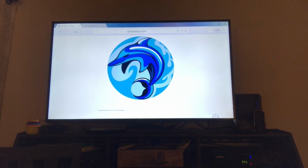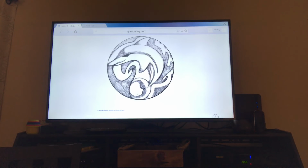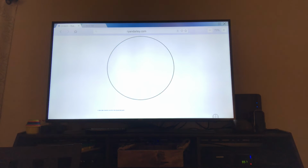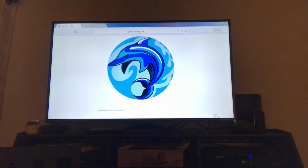Last submission was a dolphin. The idea was submitted by Yvonne Morris, and she selected the Clearwater Marine Aquarium in Florida to be the recipient of a $25 donation if selected. And I really enjoyed working on this illustration as well. A lot of cool aquatic colors, and plus I'm a huge Miami Dolphins fan.